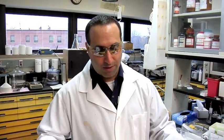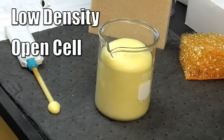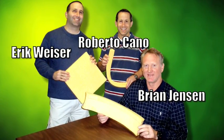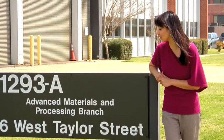This material is a low-density flexible foam. Density equals mass divided by volume. Very low-density, open-cell foam, and it's good for acoustic insulation. What you're hoping for is that the sound comes in and gets trapped inside the foam. Eric and his teammates, Roberto Cano and Brian Jensen, work here at Langley's Advanced Materials and Processing Branch.